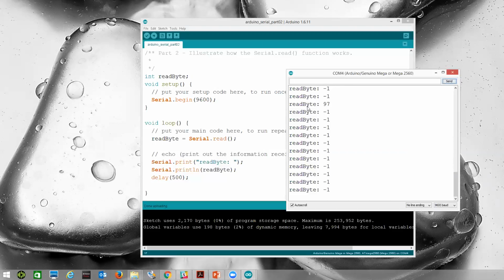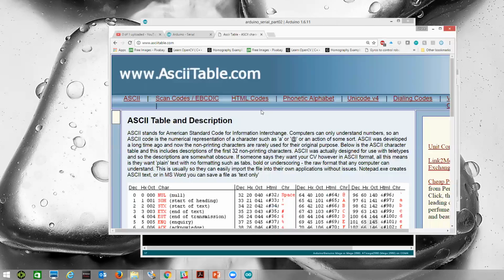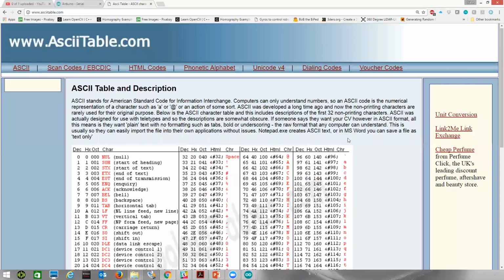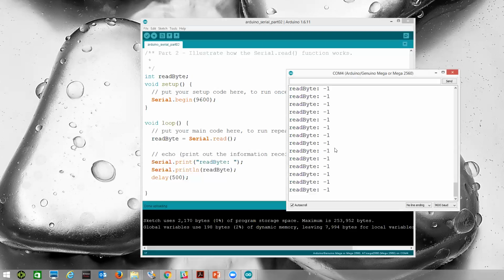What I did here is I transmitted one piece of information, A, hit the enter key. And if we were to bring up the ASCII table, we just pop up this ASCII table here. That's a lowercase a, which is a decimal 97. That's what we're seeing here. Now notice just 1, so if there's just 1 there and I hit the enter key, we get that 1. If I type A, hit the enter key, we read the first character A, the second character A.